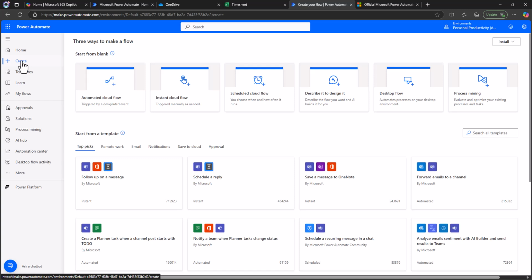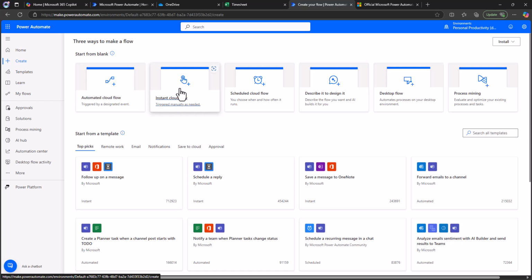So if you click create here, which is where I usually start from, you will see all these categories of workflow: automated, instant, scheduled, or describe it. But also, you can create a desktop flow from there, or a process mining application, which is not in the scope of this training.